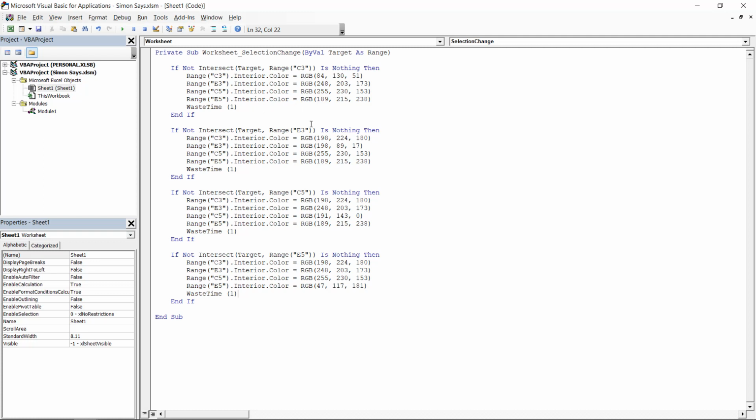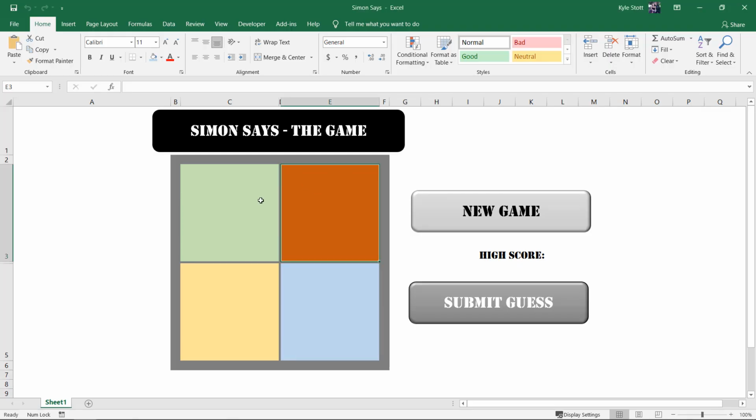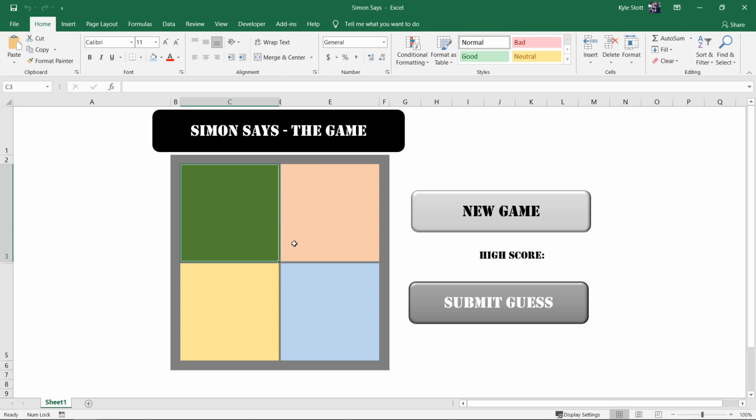Now, the last thing we need to do is find a way to reset. So once we've done that, now we've told Excel to wait a second. So after I've clicked here, it's waiting a second. But nothing really else is happening. So we need to find a way to reset these cells back to normal. And to do that, we can use cell D4 since it's so small and we're not using it for anything else.